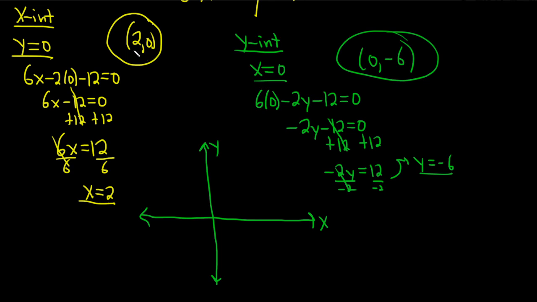How about red? So 2 comma 0 means that from the origin we go right two and up zero. So 1, 2 and then you put a dot just like that.